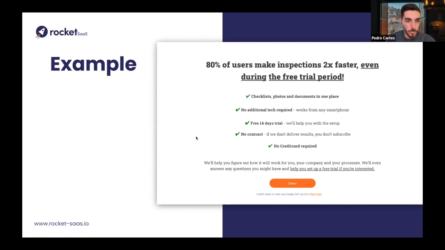They can see the results, right? They don't need any additional tech because it works from a smartphone. They can try it for 14 days. There's no contract, right? So it makes it as irresistible as possible because, man, I can get the results during the trial. You can get the results regardless of whether I have this headline or not. It's just reminding them of that stuff. Wouldn't you want to take a trial after this?